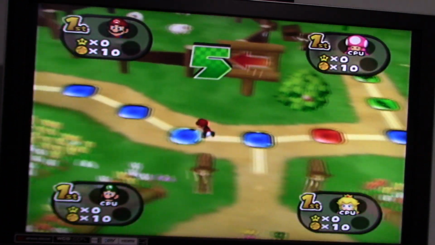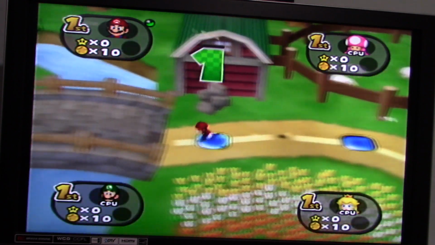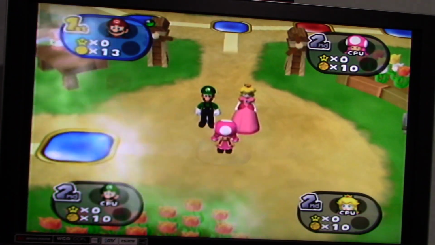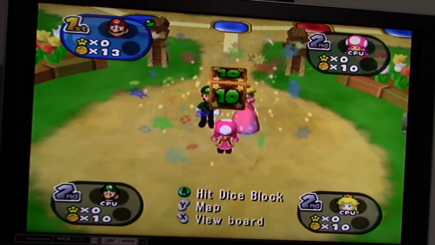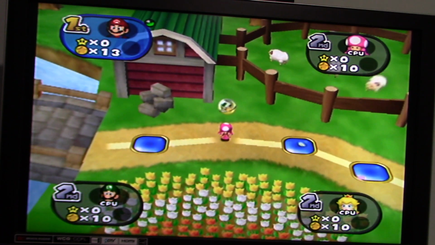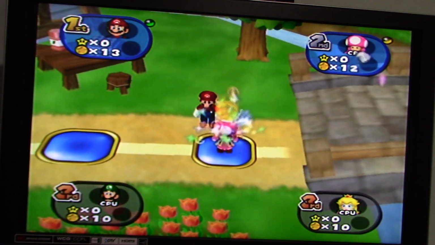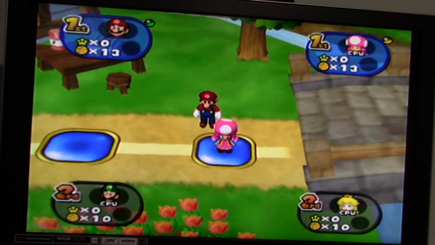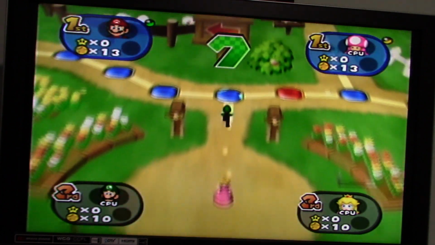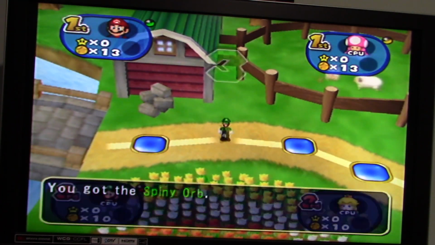Alright, a 6 for me to start off with. And I'm gonna get a Metal Shroom Orb. Alright, let's go to Toadette. 6. That was the same number that I rolled. Alright, Hammer Bro Orb. Alright, now time to go Luigi. Alright, 7. He gets a Spiny Orb.